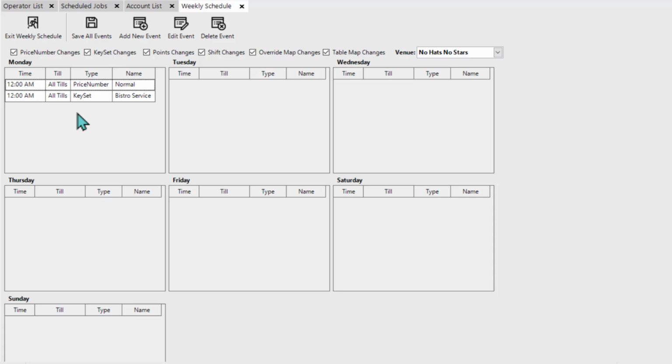Just keep in mind the inherent limitation there, that the scheduled job will only run if Smart Controller is running and the till is connected. Whereas again, with these, events will run even if Smart Controller is down or the till is offline. Since these scheduled events are stored locally on the till, they would still take place, of course, provided that the event has been saved while the till was connected. But if that is the case, and the till goes offline or Smart Controller gets disconnected in some way, the event will still take place.